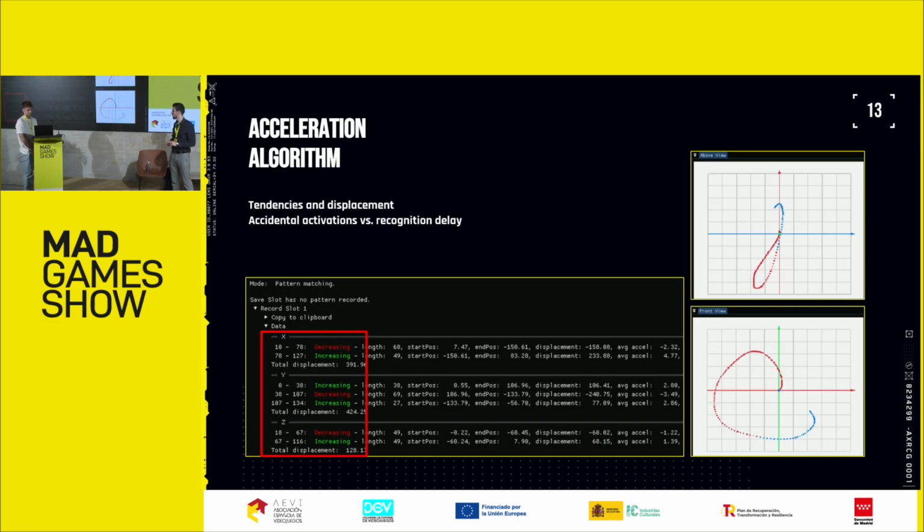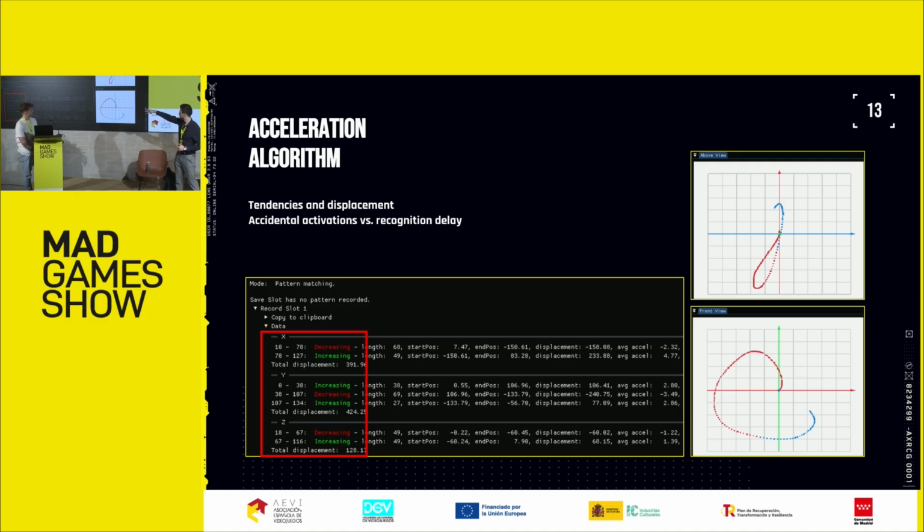Okay, then how do we compare the data samples to recognize the motion? We didn't want each and every sample to compare. We translated them into different structures and called them tendencies. For example, if you perform this forward movement, then this will be an increasing, and when you are slowing down, a decreasing tendency in your acceleration. And the algorithm can check those instead of the data samples, and that simplifies a lot of processing.